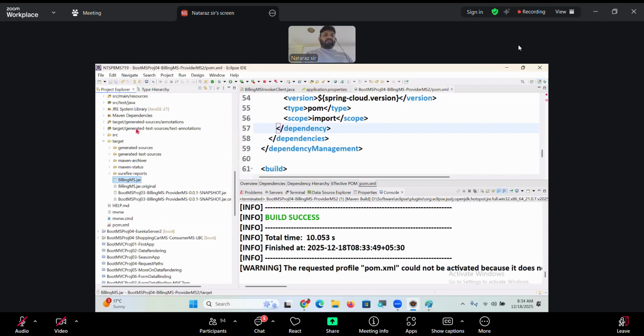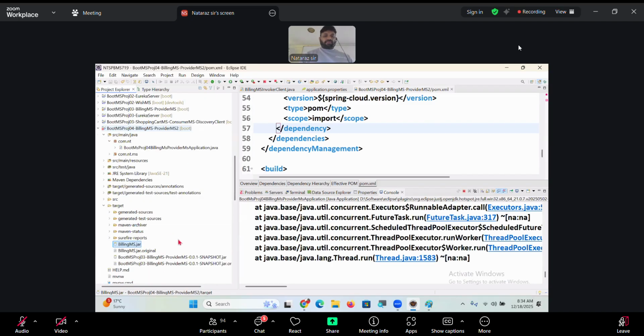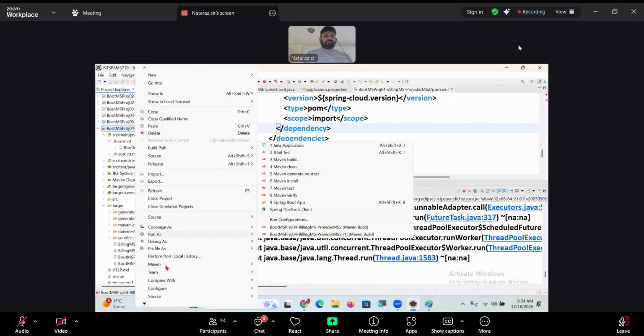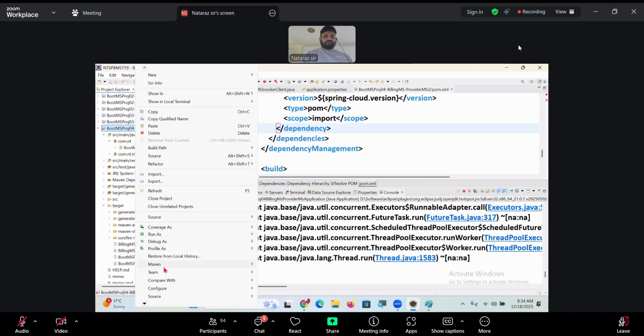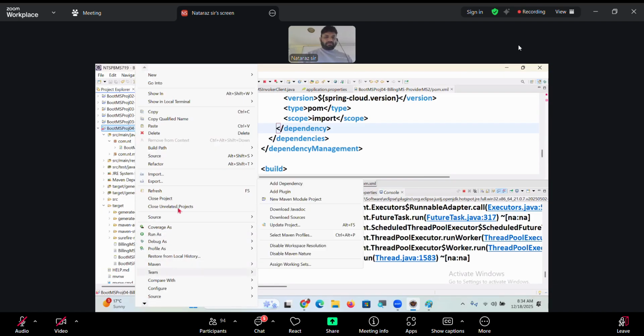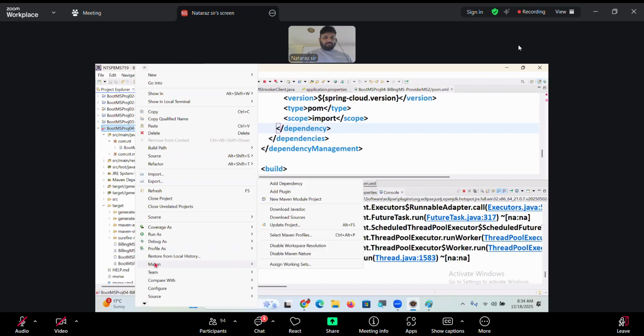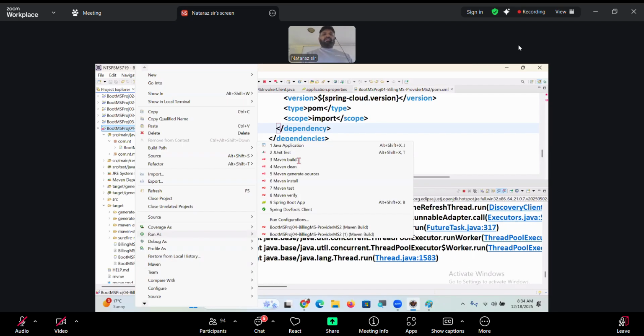Still there is an old jar, right? Right click, run as Maven build.